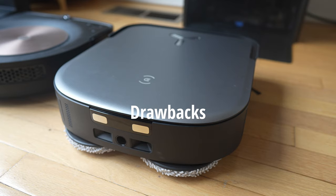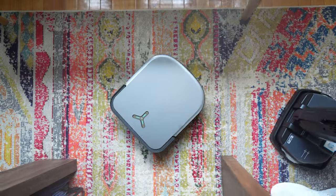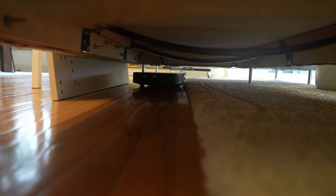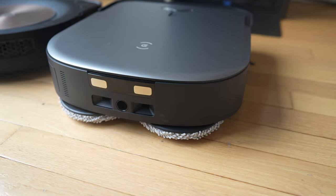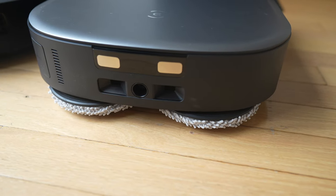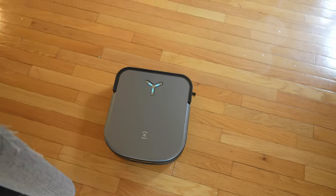But let's also talk about some of the drawbacks. It is not going to be great if you have a lot of coarse particles on the ground and if you have a lot of high pile carpets. And that's just related to the limitations of any robo vacuum that has mopping, even the most powerful and the most advanced. The mop limitations are it's going to struggle with sticky substances, and for dried stains, you might need to make repeated passes, or you might have to go back and clean it yourself. It's because even though the machine can see the stain, it is not going to detect if that stain is completely eliminated, because regardless of how advanced these systems are, it's not the same as human eyes.